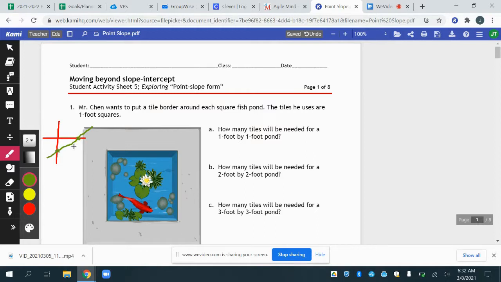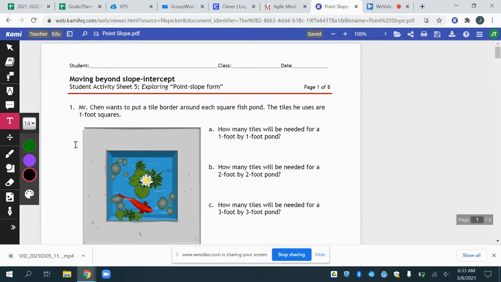That's called standard form. And finally, if I know how steep it is, but I don't know where it crosses either of these. See, I know this point right here and that point right there, and I want to graph up a line that goes through those points. Well, I can figure out how steep it is from the two points, and then I can use point slope form if I know either of these points and how steep the line is. That's what point slope form is. It's basically built off of slope. I'm going to tell you a quick rundown of how we came up with point slope form.